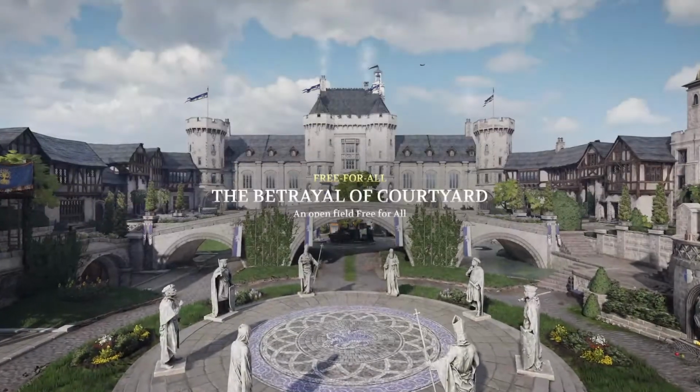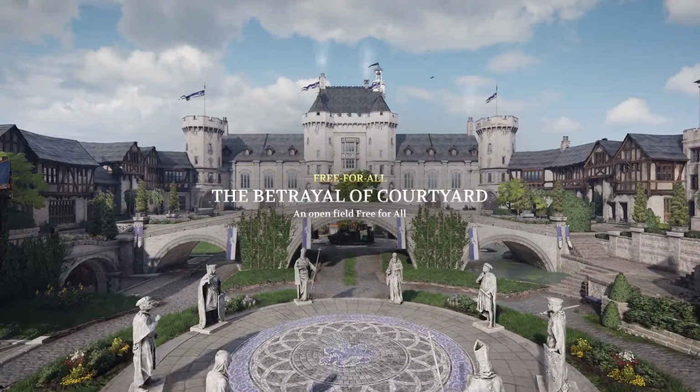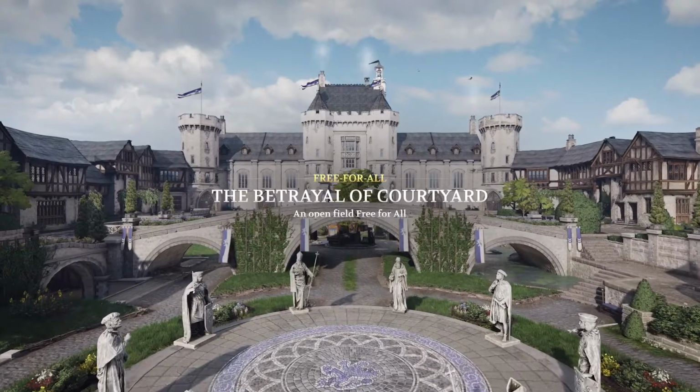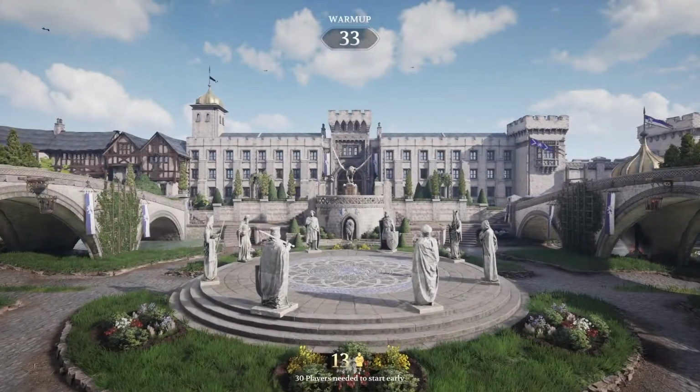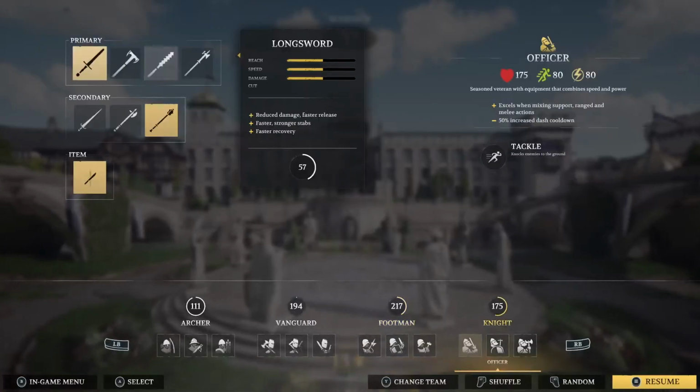Because again, the Morning Star and the Mace are the exact same weapon. They have the same reach, they have the same speed, and they hit for the exact same numbers. I don't get it. I don't know why they're two separate weapons.